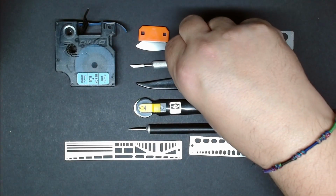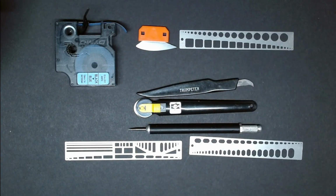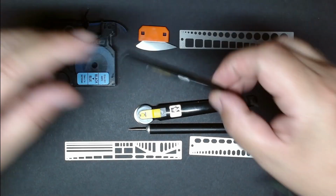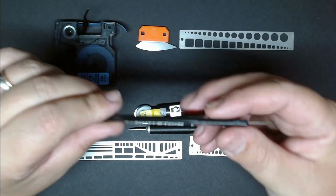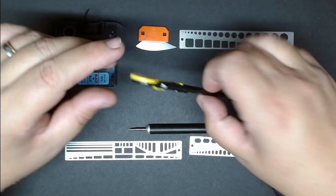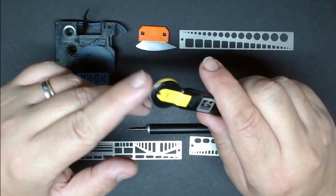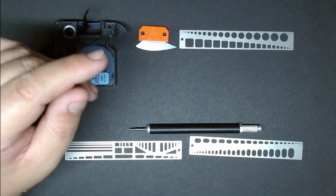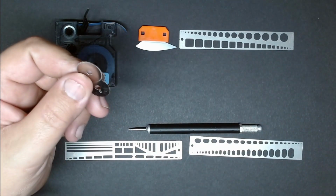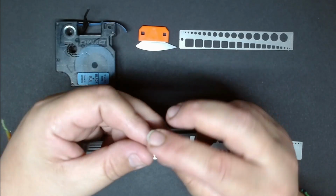I use a small chisel if needed. I use the Trumpeter line engraver. I use the Trumpeter Rivet wheel, as you can see, and this comes with another 3 wheels. So we have 72nd, 24th and 32nd scale.